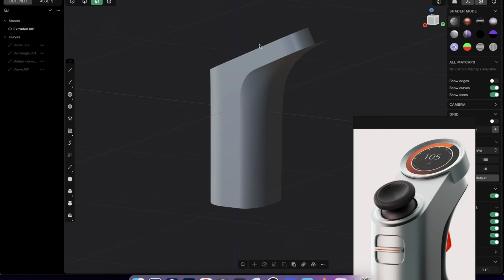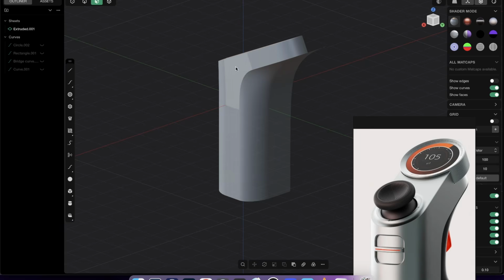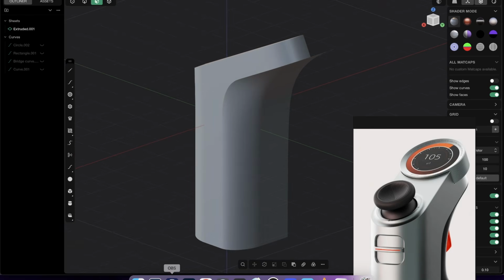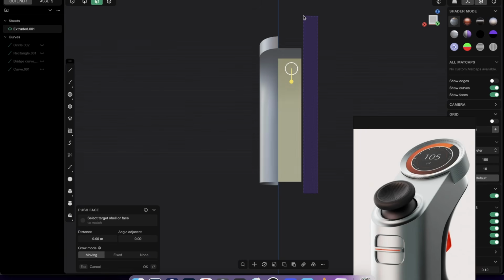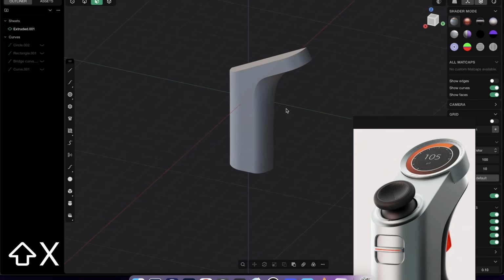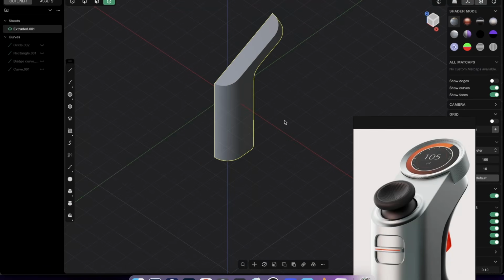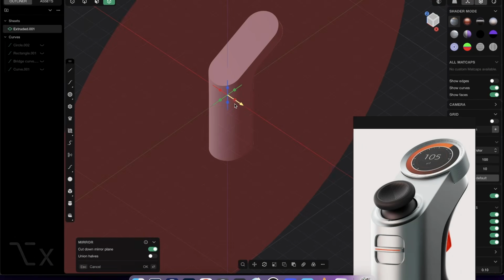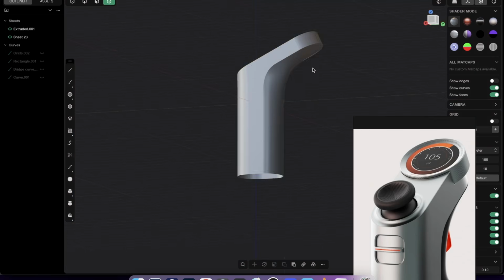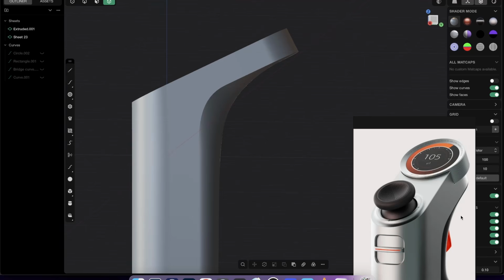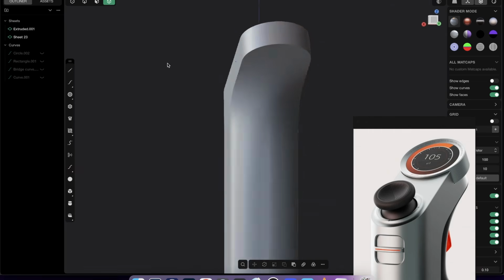So it's very simple, of course, very quick, very long explanation, but you can go way more complex with that. So yeah, and now we can go to face mode, select these supporting faces here, and Shift X delete them because we don't need them anymore. And you can select the object. So in object mode, you can select the sheet, and Alt X for the mirror. Let's click here on the right, and you see we have a nice result, and we have exactly this effect as most probably we would have it here, right?